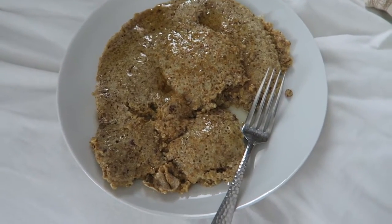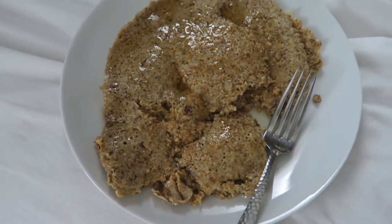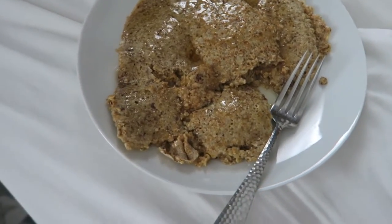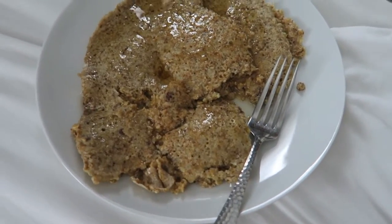Right guys, so I'm out the shower now, as you can see. The hair's down. Freshly shaven chest. I have got the 6 egg whites and 2 egg yolks in there. Also loads and loads of cinnamon, as you saw when I was preparing it. And honey on top. So it's very easy to make.